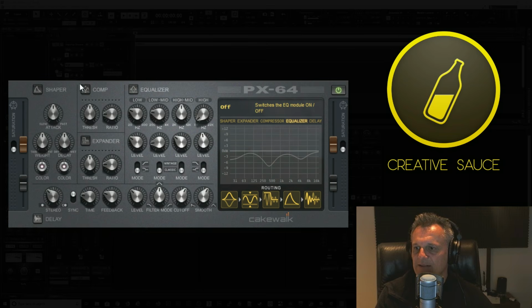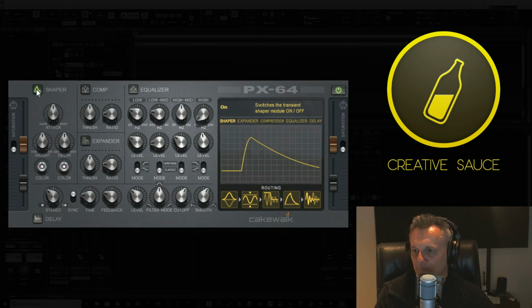Now, the biggest thing that you're going to find is different, and it's very appropriate, is that this has a shaper section to it, and I think the shaper section in this particular plugin is very, very easy to use and cool indeed. So this is where we can shape some characteristics of the sound, hence the name shaper. So let's have a listen to begin with to this kick drum, and you'll notice there's quite a ring to that kick drum.